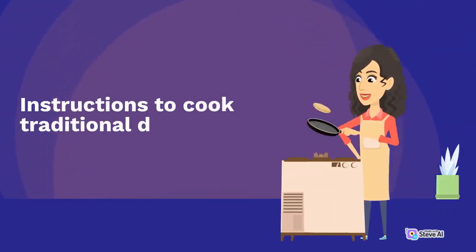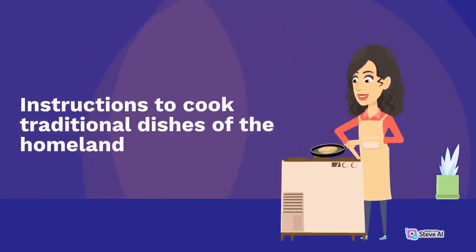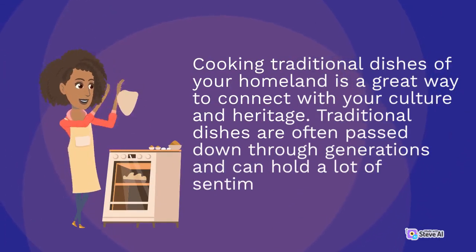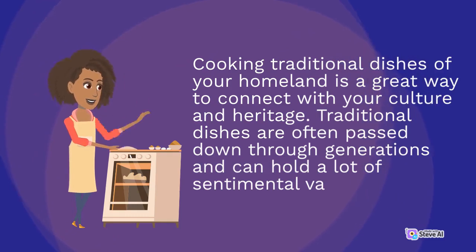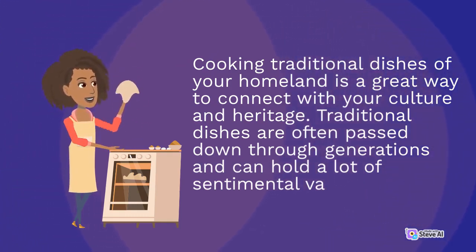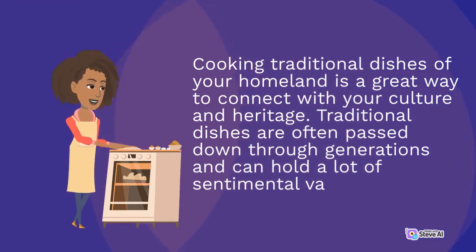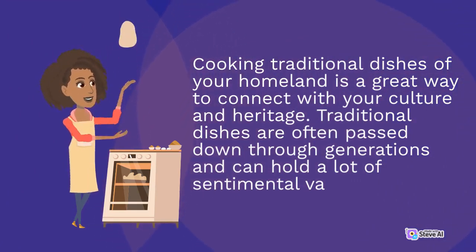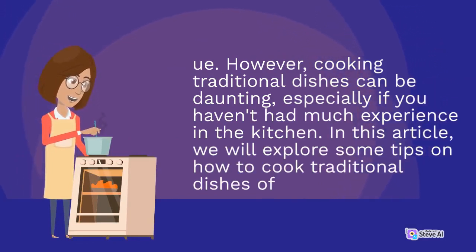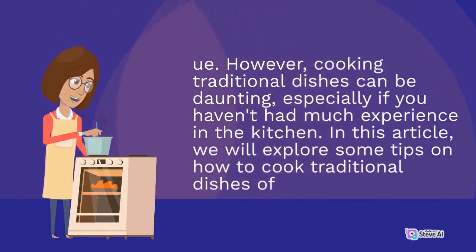Instructions to cook traditional dishes of the homeland. Cooking traditional dishes of your homeland is a great way to connect with your culture and heritage. Traditional dishes are often passed down through generations and can hold a lot of sentimental value. However, cooking traditional dishes can be daunting, especially if you haven't had much experience in the kitchen. In this article, we will explore some tips on how to cook traditional dishes of our homeland.